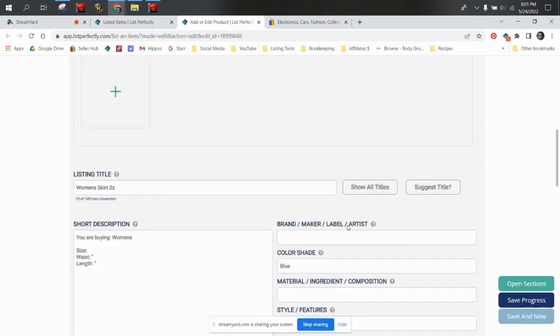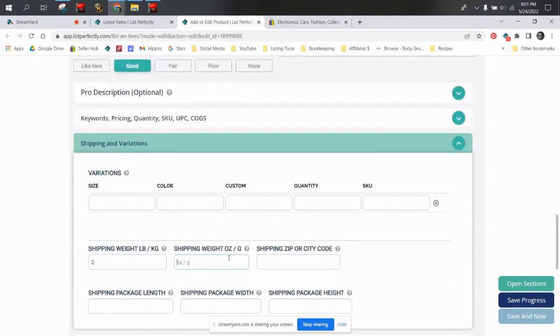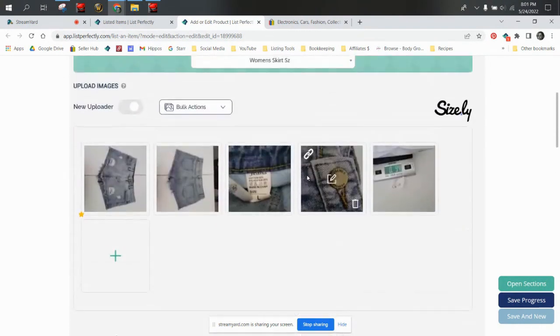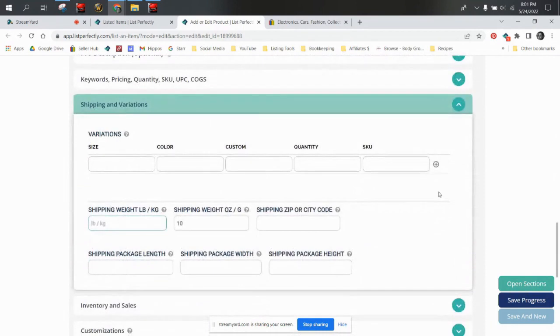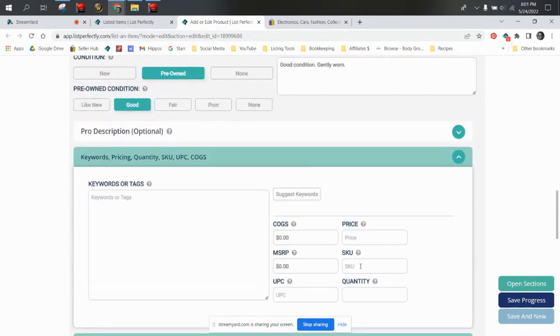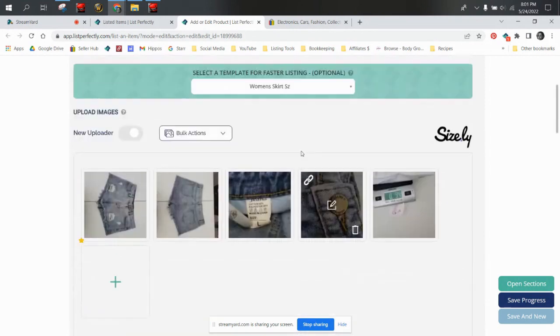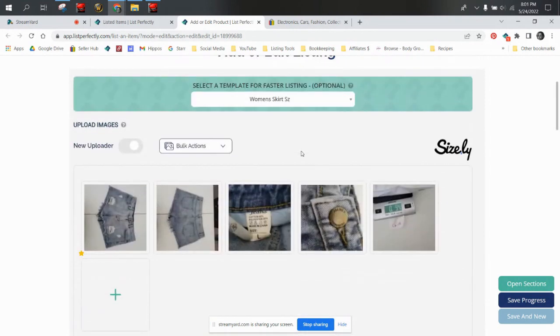So this weighed 10 ounces. You always want to round up for shipping. And it was location C619. So here in my SKU line, I'm going to put May, because that's when I'm listing it, and then C619. And that SKU line will go into the listing on eBay and Poshmark. Mercari doesn't have SKU links. So then I'll just delete that photo.